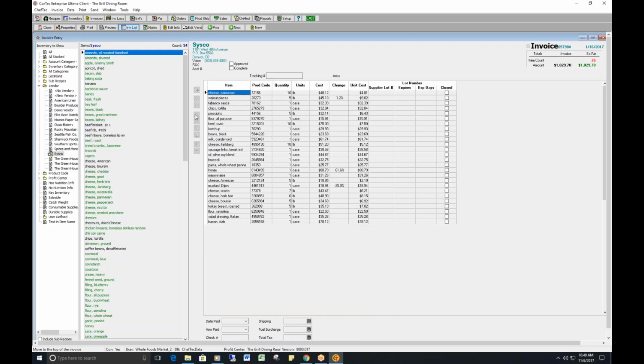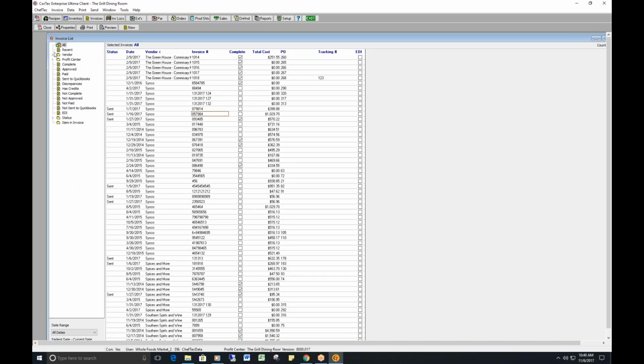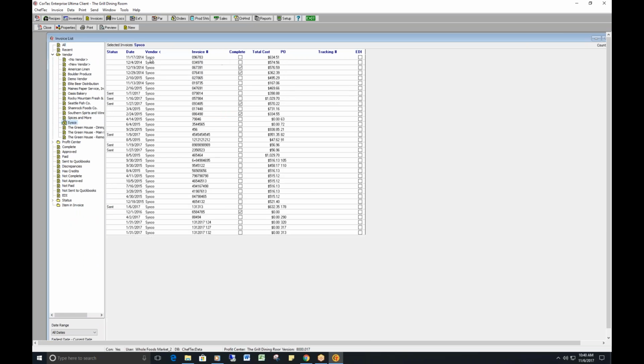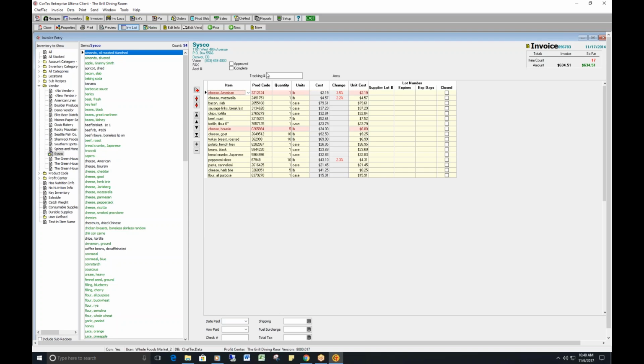So let's go ahead and look at this invoice. Actually, I don't want to look at that invoice. I'm going to go into my left tree. I have vendors, so I can sort by vendors as well. Let's look at this Sysco invoice. Once an item gets added to an invoice, that's what populates this list view. So now not only do we have our left tree view, but we also have a middle list view showing what items we've purchased from Sysco in the past.